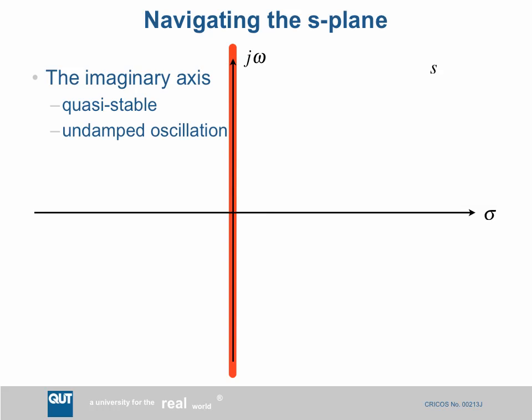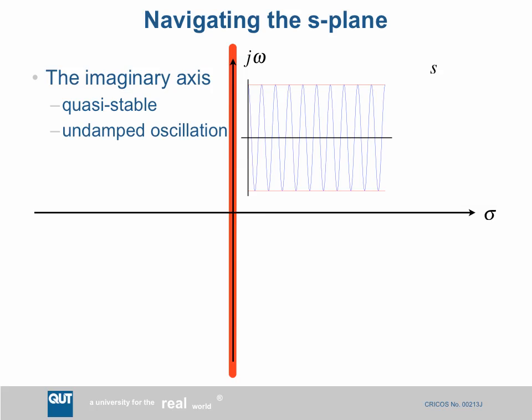The vertical axis is also an interesting place. Any pole that's on the imaginary axis is quasi-stable. That is, it results in oscillation. The oscillation doesn't increase in magnitude, it doesn't decrease in magnitude. It's undamped, it maintains its amplitude. Probably not a particularly useful place to put a pole either. There are a lot of natural systems, harmonic systems, you think of a mass on a spring, a pendulum or something like that, they generally have their plant poles on this imaginary axis. So it's characteristic of an oscillatory system.